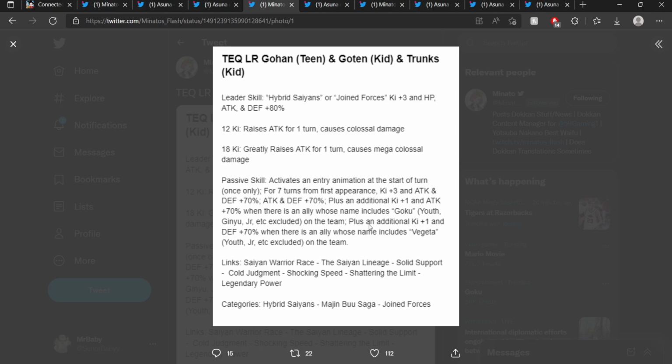If that full passive is activated, this unit for the first 7 turns will be receiving 5 Ki and 210% to attack and defense. And then after 7 turns go by, it'll go down to 2 Ki and 140% to attack and defense.